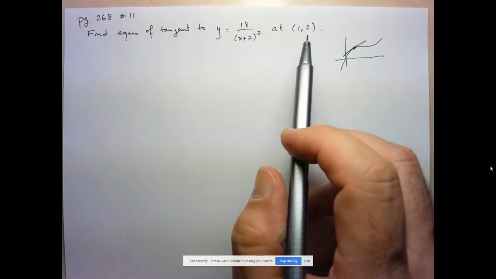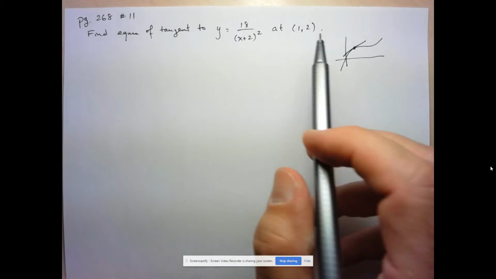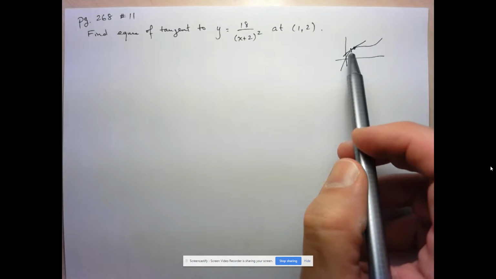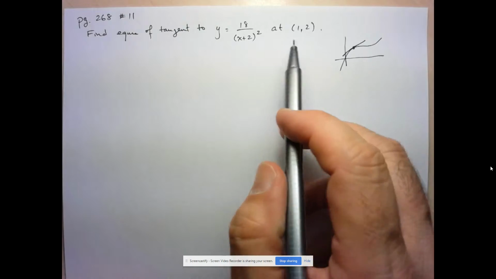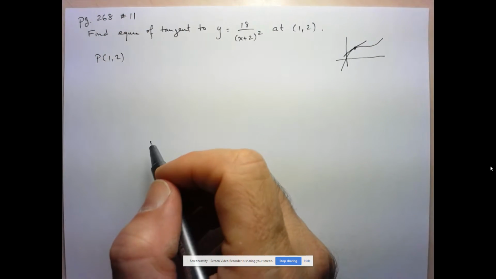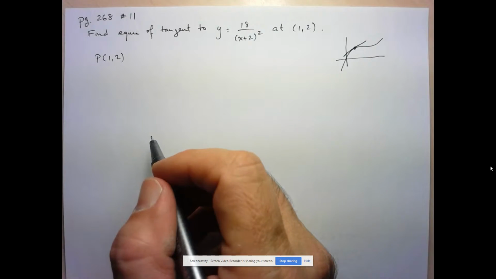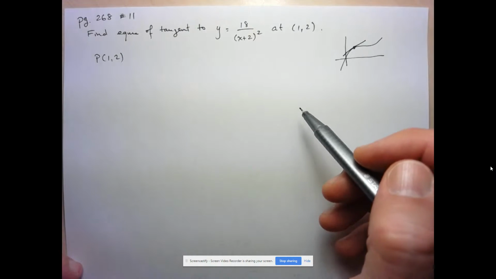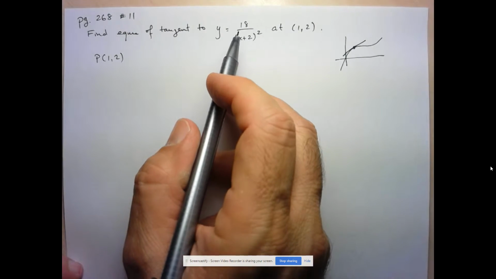Now if we take a look here, we already have a point, because that's what the curve and the tangent share, the point where the tangent just touches the curve. So I already have the point (1, 2). All right, so the only thing we need to determine is the slope of this line. Now, of course, the slope of the tangent to a curve is given by its derivative.